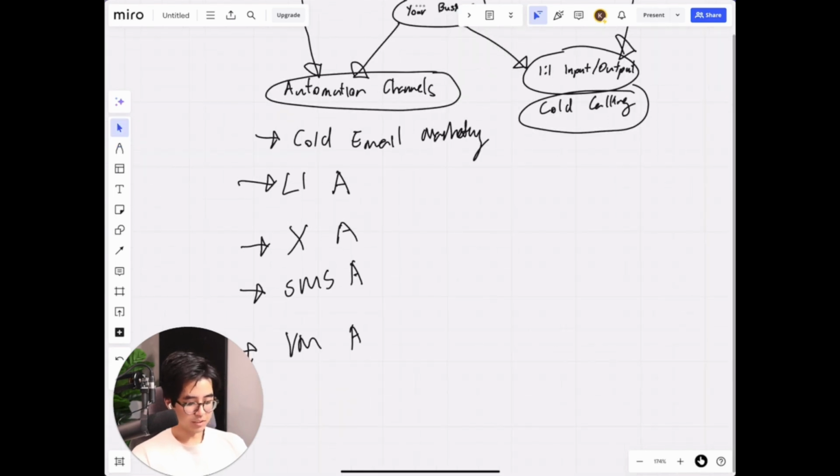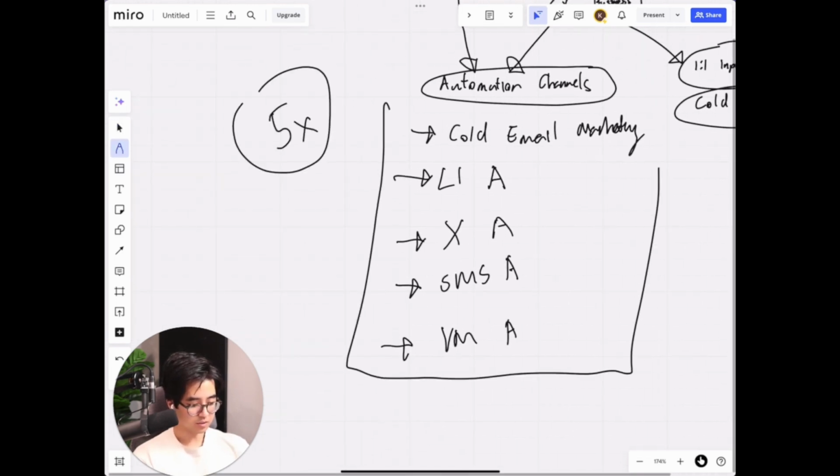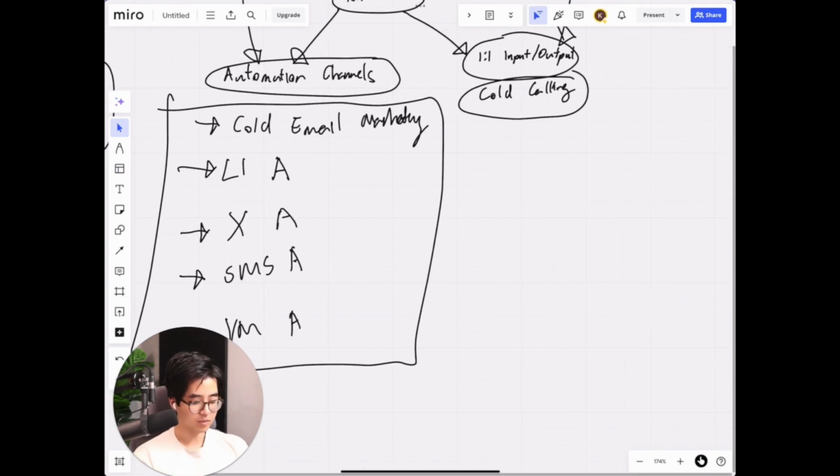By implementing these multiple channels, we're leveraging software and tools so that we can see a lot more activity and start filling the pipeline. Here we'll see a 5x increase in activity since we have 5 additional automation channels. These do take expertise to set up, particularly cold email marketing, but the idea is that after the initial setup, you'll reap dividends over time.